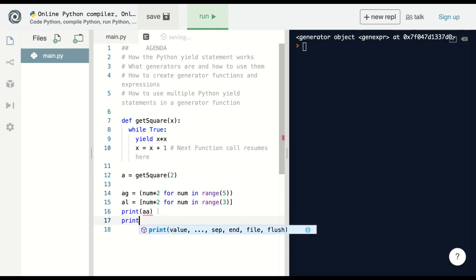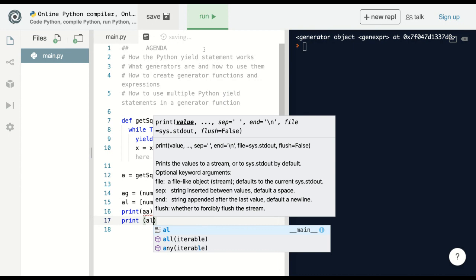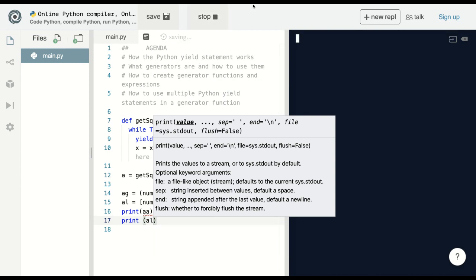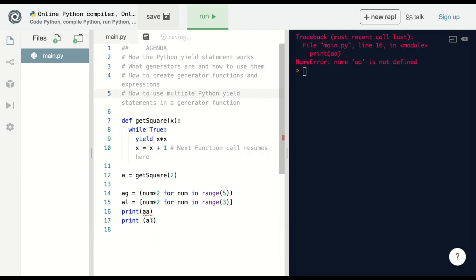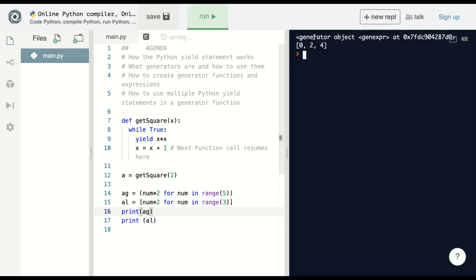So now we have a list and a generator object. Now let's compare the performance. Increase the size to 5,000, and similarly increase the size to 5,000 for the list.